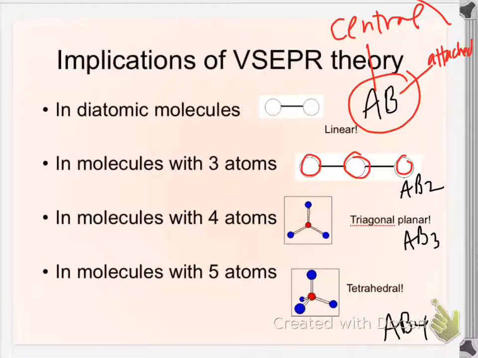You're going to take a picture of your constructed model next to your Lewis structure. And then you've got this final data table. So looking at your Lewis structure, looking at your constructed model, you're going to fill in the total number of effective pairs. That's everything that's attached to the central, all your B's. You're going to fill in the number of unshared pairs on the central atom. And you're going to write that arrangement, AB2, AB2E2, whatever it is.